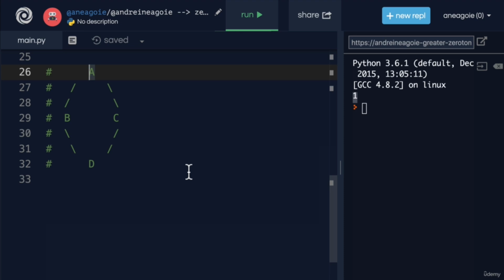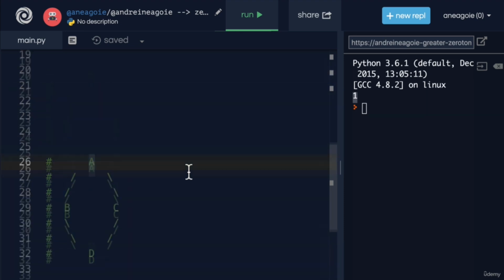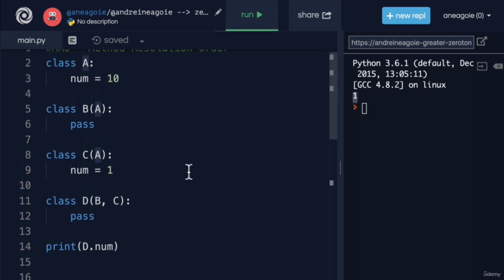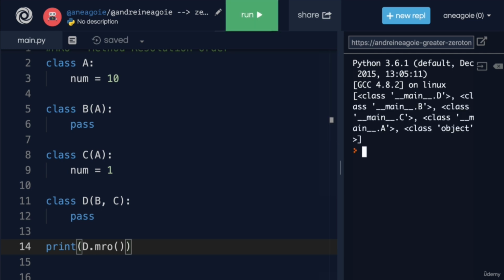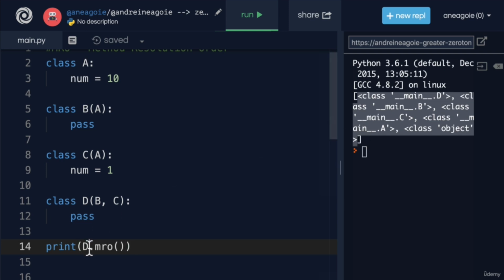Let's think about this a little bit more. MRO is simply saying what's first in line. If things are common between classes, methods, or variables or attributes, what should I pick? And there's actually a good way for us to check this. If I do MRO and then run it like this, look at that. This is the order or the MRO of this class.